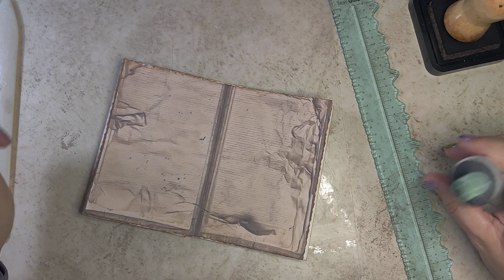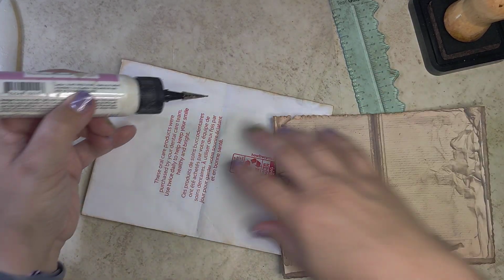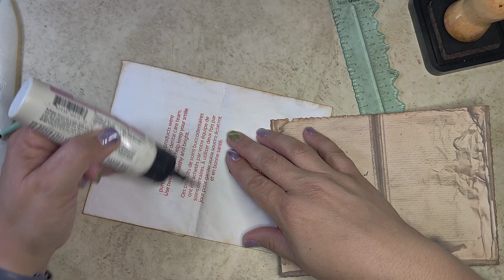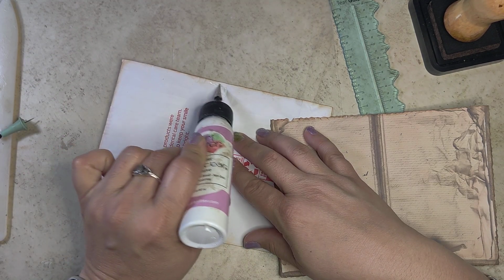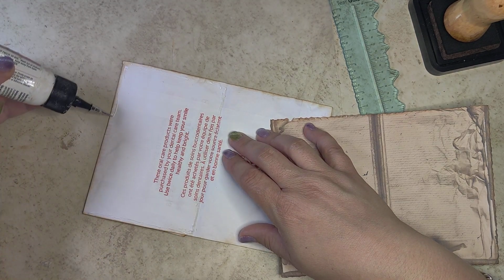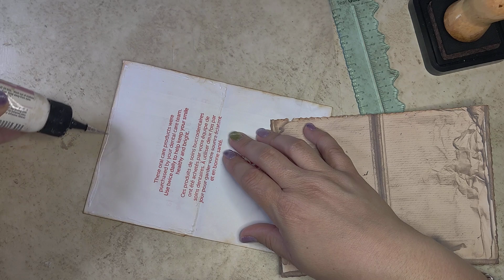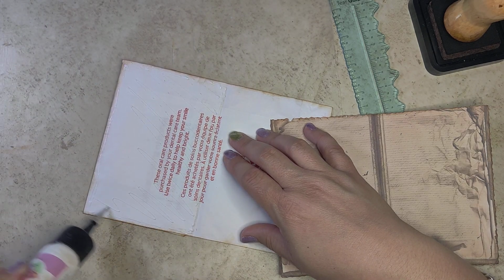Sometimes I don't like it lighter on the bottom. It makes it top heavy. So let's do it slightly the other way. This is taking up a good portion of the page, so I'm going to put glue definitely on the base here, because I need it to really cover and catch edges as best I know how.